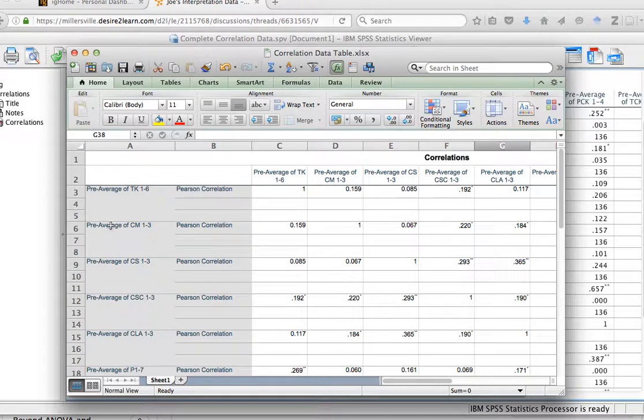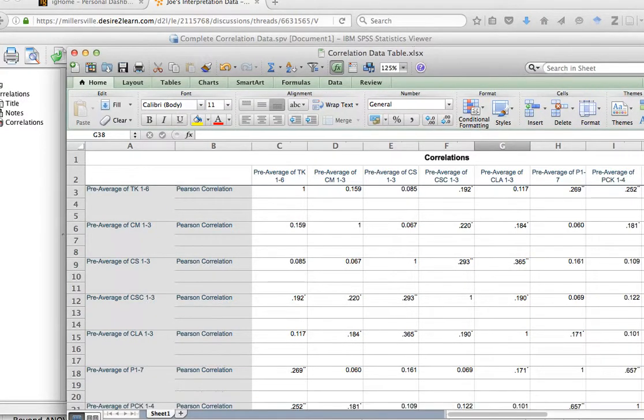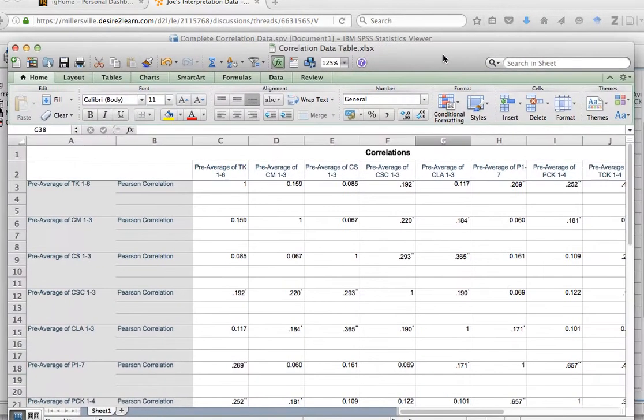Where it's really the same. I think he copied and pasted from SPSS, but you can see he cleared these 2 rows of unnecessary data. Right? Now what I'm going to do in a second is show you a correlation chart that I made based on Joe's. I copied his, and then I deleted these rows, and I also deleted the duplicate information.